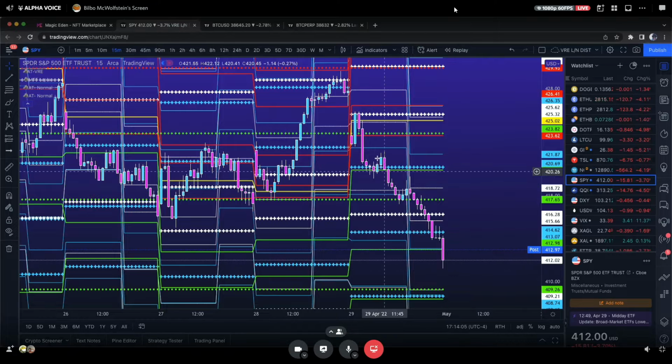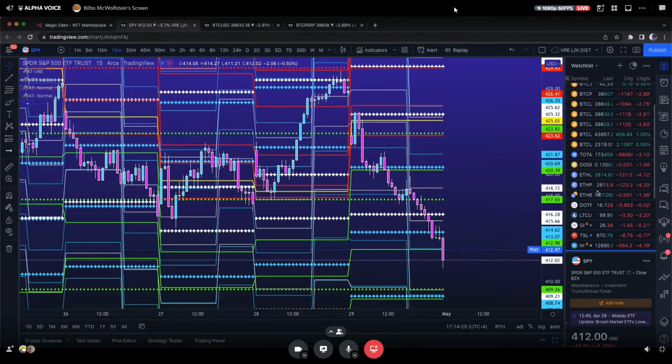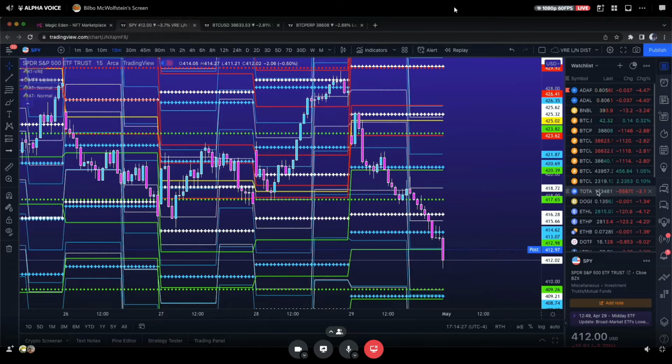I'm sure if we looked at the charts on the low time frames, this was probably a trade, especially if you were really good at reading the 45 and the 15, you probably would have been able to stay in all day. I mean, profitable, yeah. Traditional market dump, 3.7%. That's big for traditional market. I was talking to MJ about an hour ago about this. You know what's even more impressive?